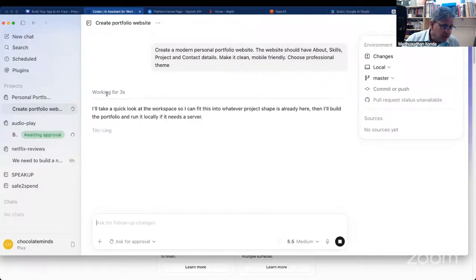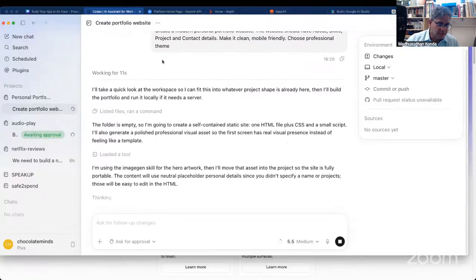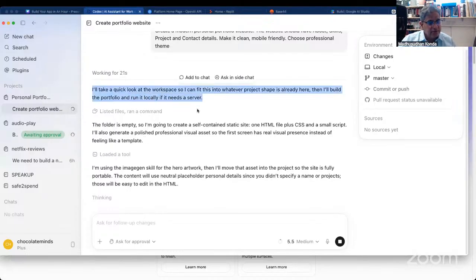So if you think about it, if you look at the topmost part here, it's doing the work. It's actually trying to see, I need to go away and do this job that Mr. Konda has asked me, and it's trying to do the job for you. Straight away, it's just doing one after the other. That's exactly what's happening here. Now, it has done a little bit of things.